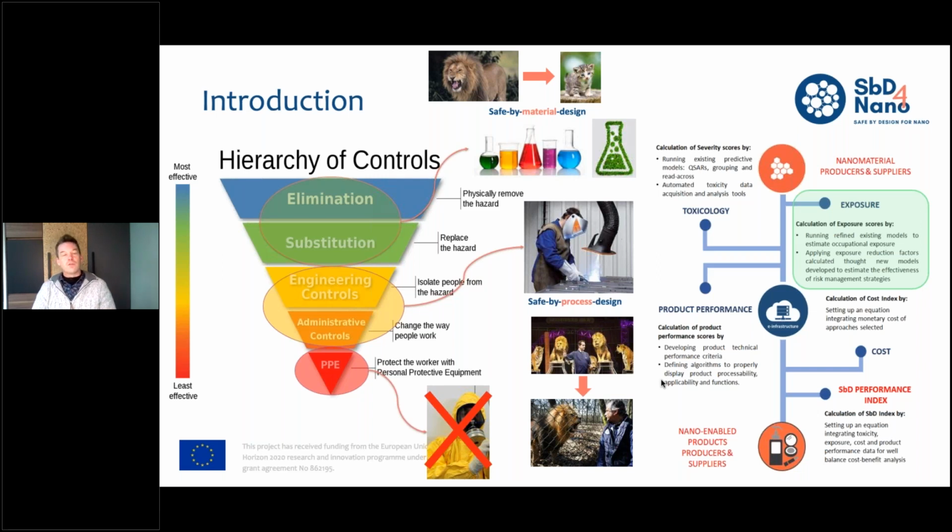Then in the hierarchy of control, there's the last resort that can be used to ultimately save the human being from being exposed, which is called personal protective equipment. But that's not to be considered today, because that's really not a by design issue, but more like a last resort to save people. And as already presented by Carlos in his opening presentation, we therefore use in the SbD4Nano project both toxicological properties as well as exposure properties, and my presentation will be solely focused on exposure. Next slide, please.